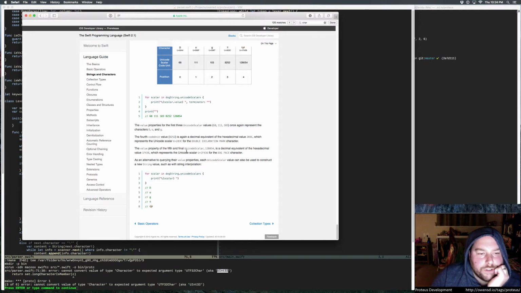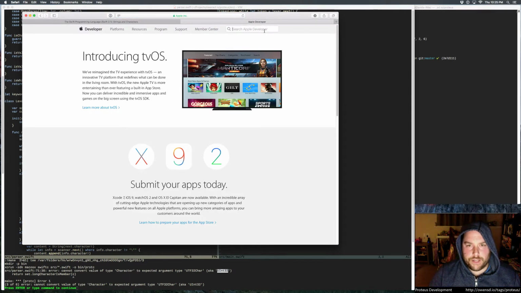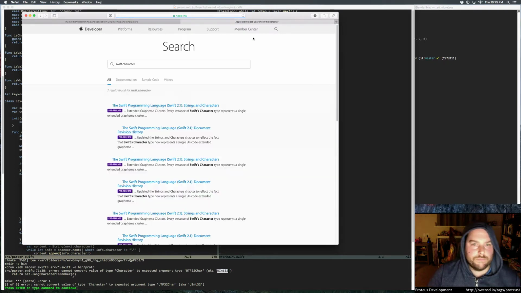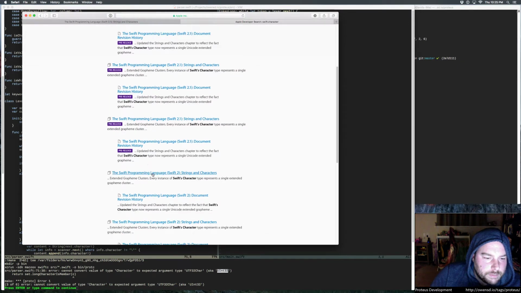I mean, I can convert it to a string and then use the Unicode scalars instead, which will group the whole thing as one, which is fine. Maybe I'll just do that. I actually want the... is this really the documentation?